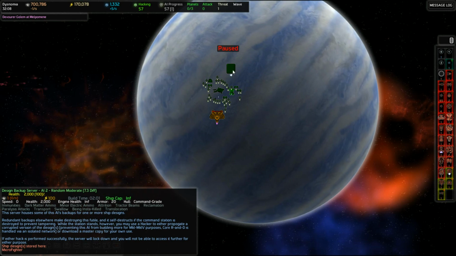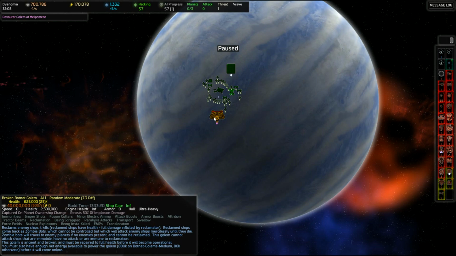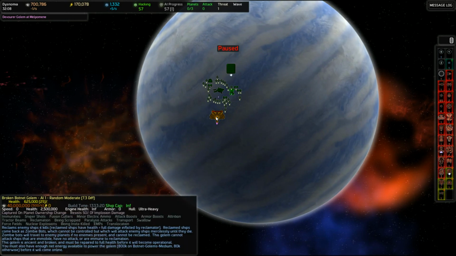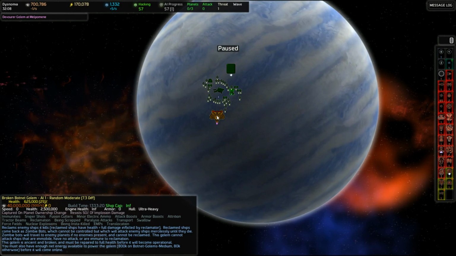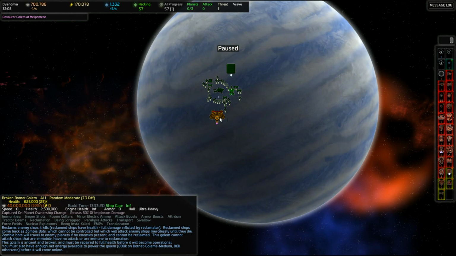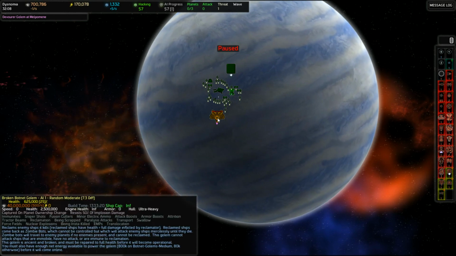Oh, there's a backup server in here too with a microfighter. But this thing reclaims all enemy ships it kills. They come back as zombie bots. We can't control them, but they'll attack enemy ships mercilessly until they die. They'll travel to enemy planets if there are no enemies here. So basically, any enemy ships it goes up against, it's going to turn them into a wandering horde of zombie bots that will just go and attack the AI anywhere it can find them.